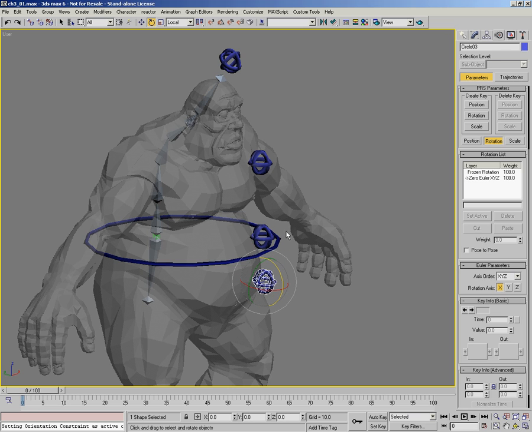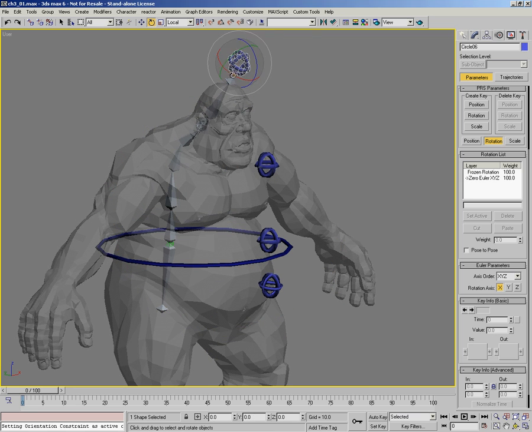You can rock your hips forward and backwards as well. You can get nice twists through the body, so you can adjust the waist area without affecting the eye line of the shoulders or the head. You can then adjust the shoulders without affecting the eye line or the waist, and you can affect the head itself. Posing this character becomes quite easy now for an animator, because they can put the head where they need it and then get the attitude of the shoulders the way they need it.